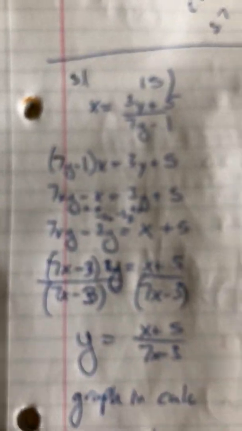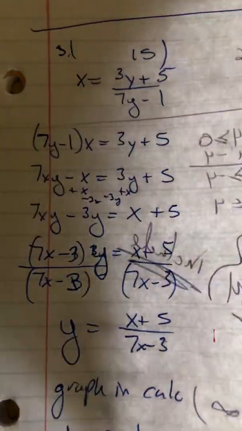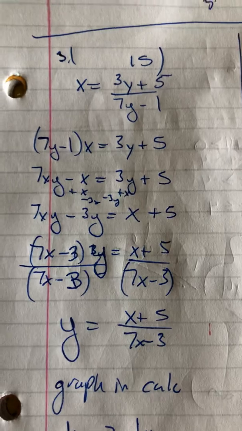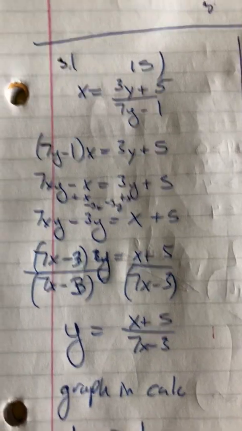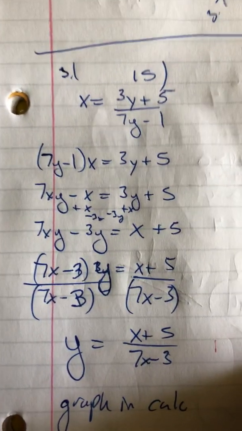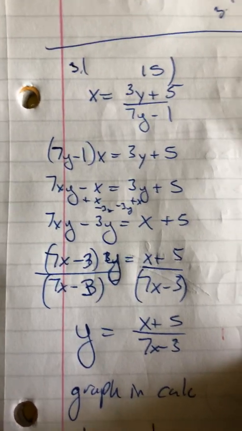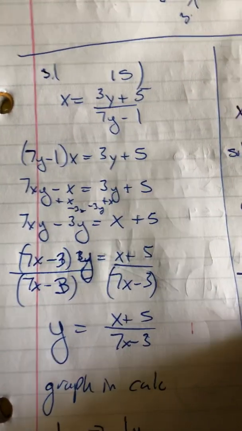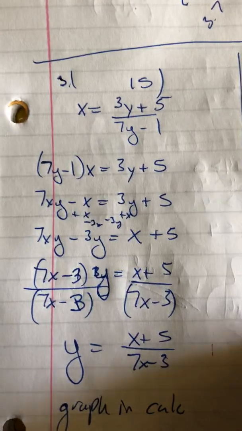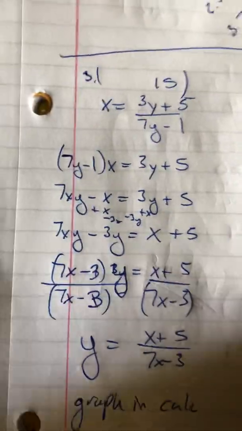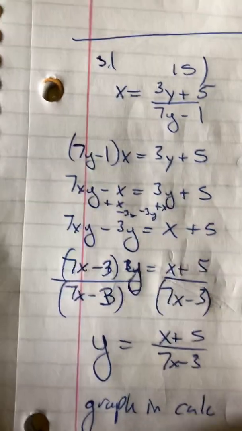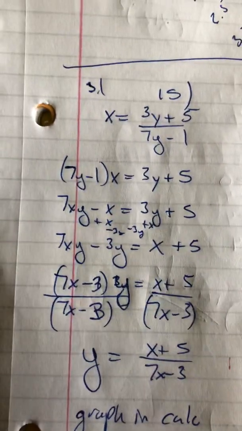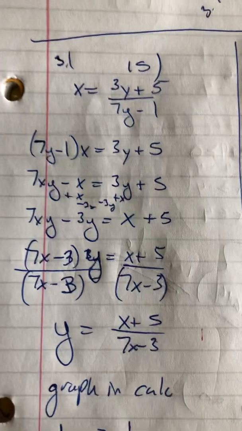Morning, everybody. I've had some requests for some problems, so this is first the problem from section 3.1, number 15. The basic gist is: are you looking at a function or not? My advice to you in these problems is to solve it for y, graph it, and see if it passes the vertical line test. There are some telltale signs, so I'm going to do a couple just to give you an idea.